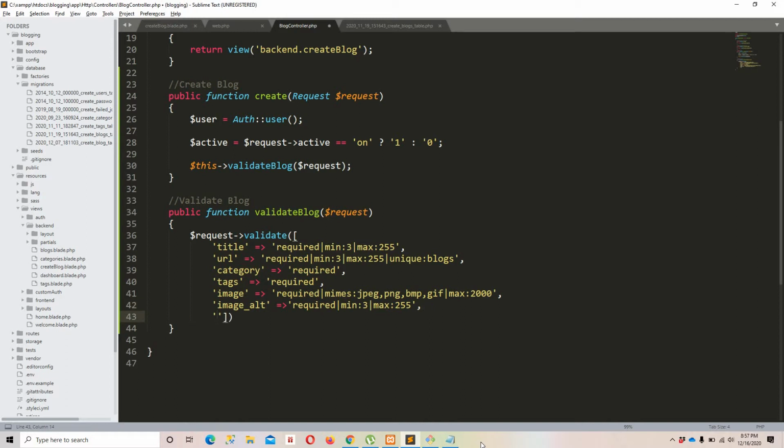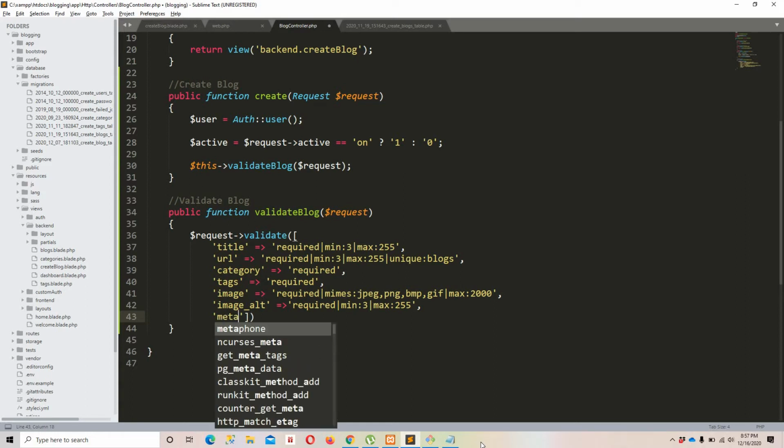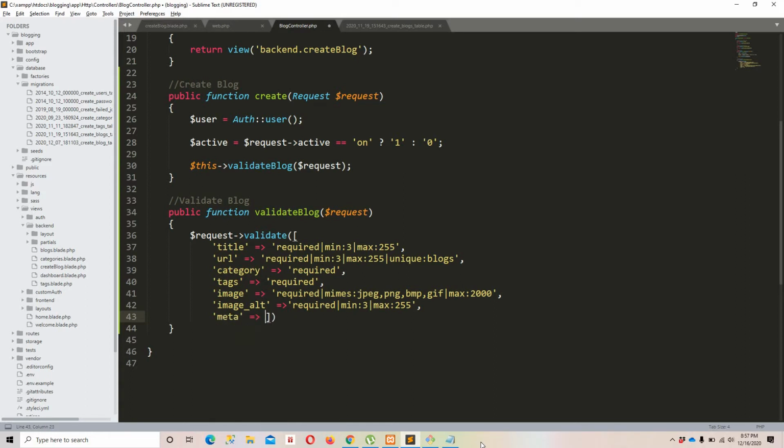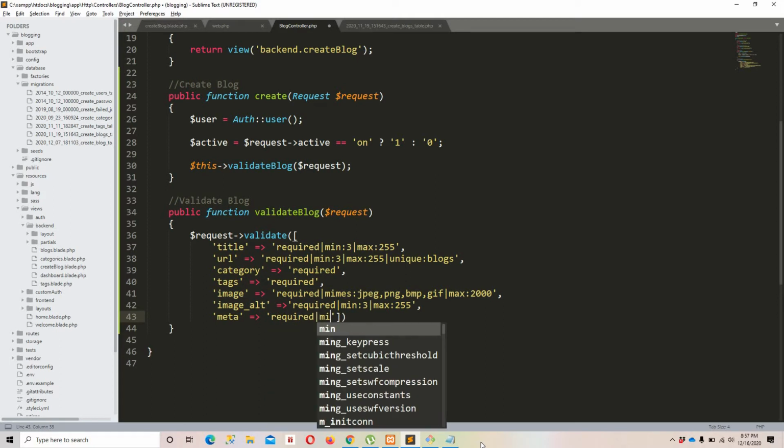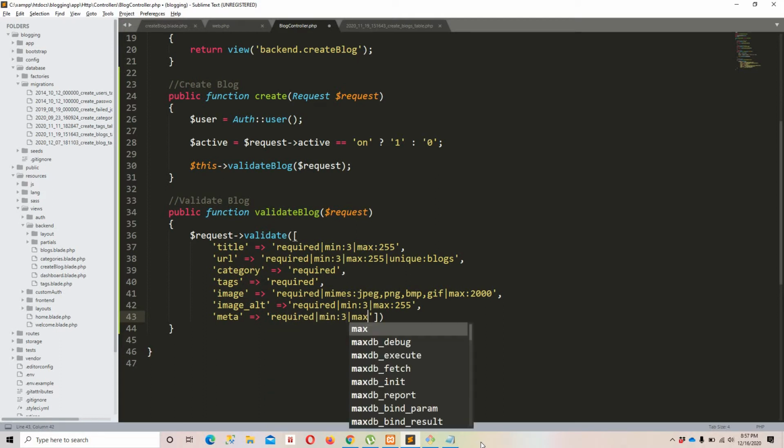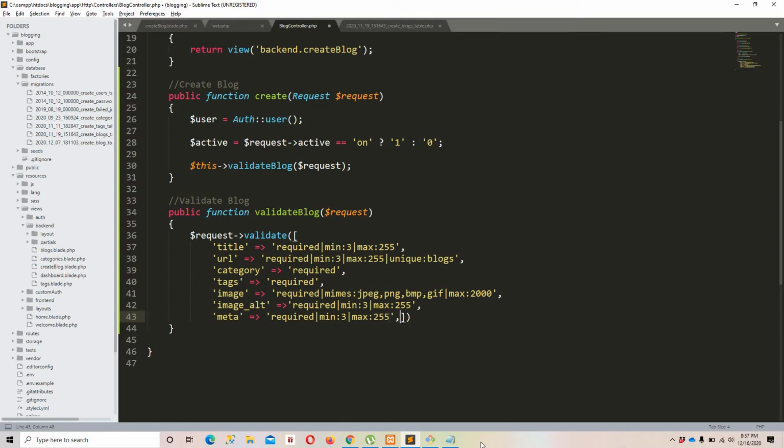Let's move forward. The next field is meta, and for meta, once again, I want it to be required, minimum 3, max 255. Once again, 255 characters are enough. Let's move forward, and in this case I'm going to have short description.